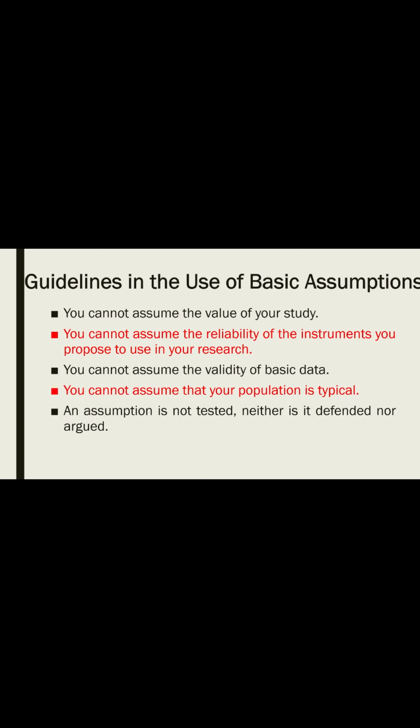Number 1, you cannot assume the value of your study. Number 2, you cannot assume the reliability of the instruments you propose to use in the research. Number 3, you cannot assume the validity of basic data. Number 4, you cannot assume that your population is typical. Number 5, an assumption is not tested, neither is it defended nor argued.